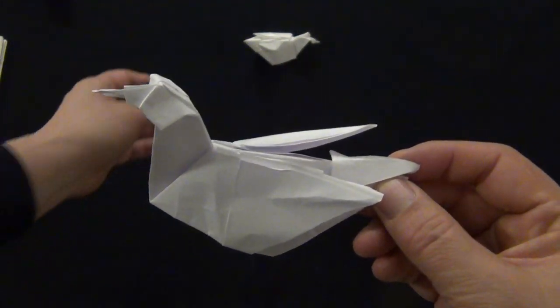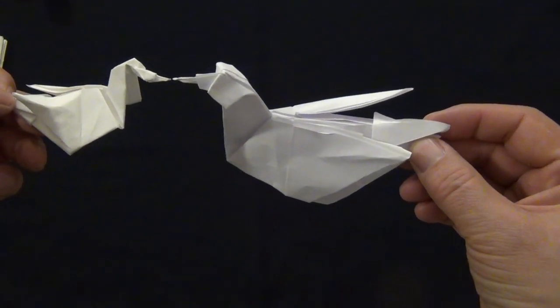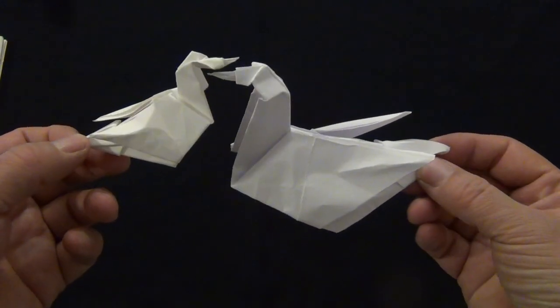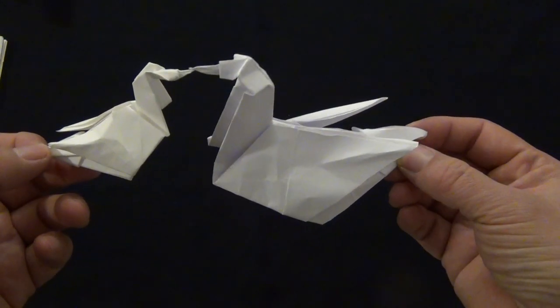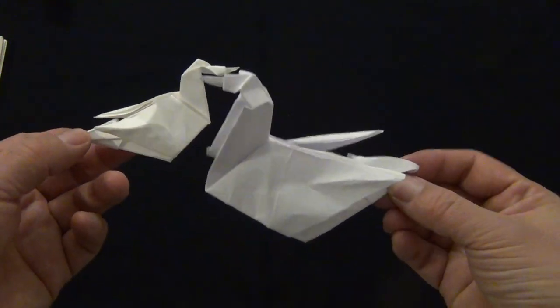Okay, so gannet is ready. This is small. This is his baby. Okay, it's cool, huh? Interesting and easy. It's quite easy.